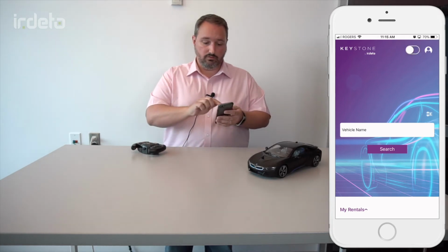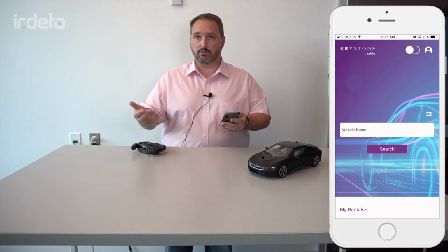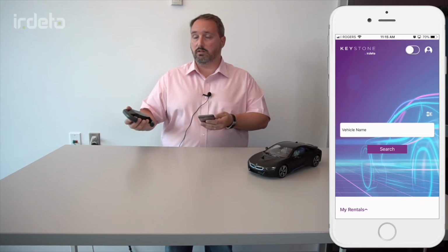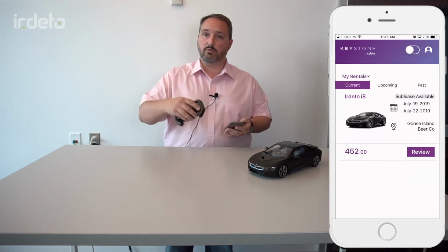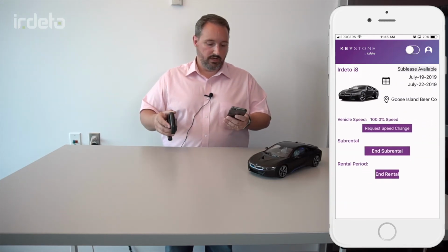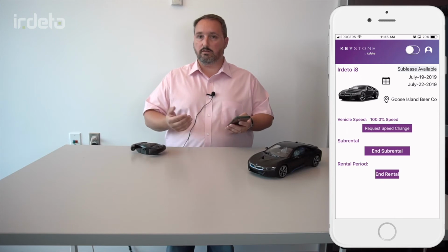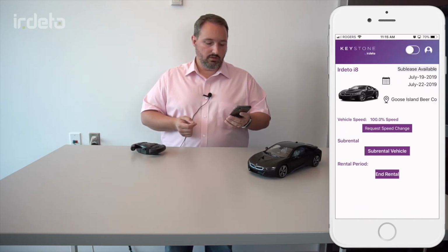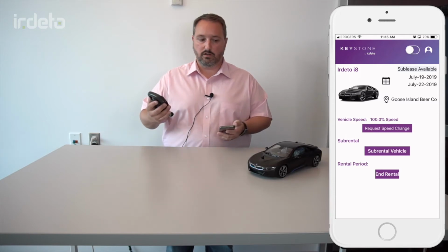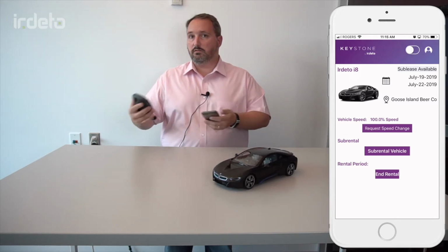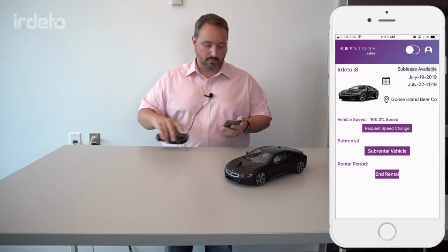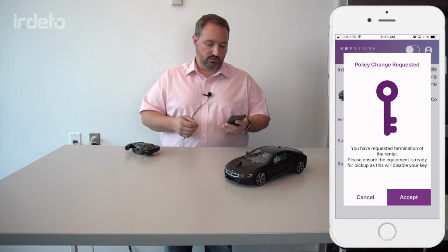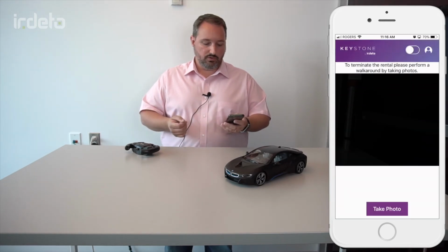And if I go back to the first user, the one that was sub-renting the car, they still don't have a key because technically they are still sub-renting that car, so that car is available for somebody else. But if they want to end the sub-rental period, they would just hit this button, end sub-rental. And at that point, they will gain control back of the car because technically they are still renting that car at that point. All right, so in the end, when everything is done, when you are finished, you just hit end rental, and it's the same process.